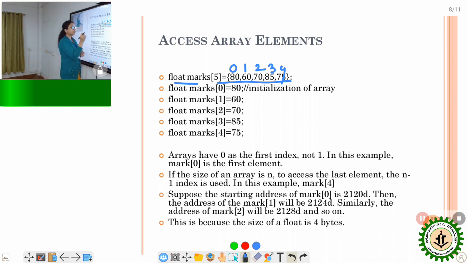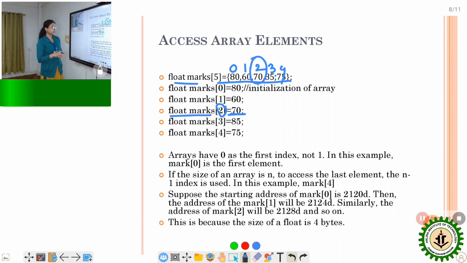Okay, so if you want to access the element at the 3rd position, 3rd position means, here this is index 4. Okay, index 4, because the index starts from 0. So 3rd position, sorry, 3rd position means it is index 2. Okay, so you have to write marks[2], and 70 is accessed.